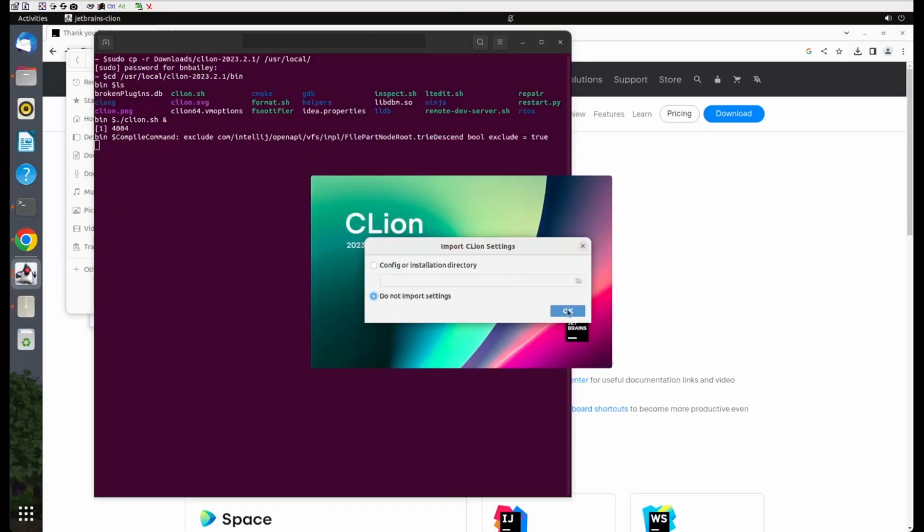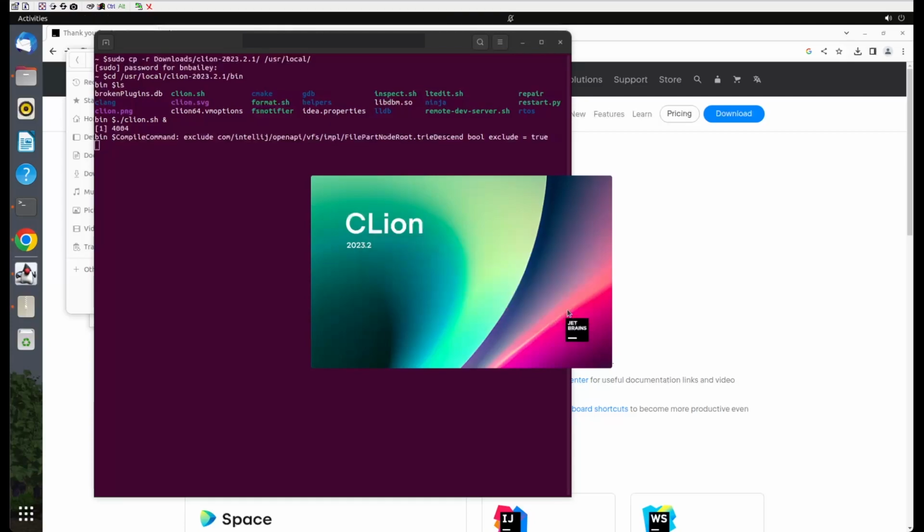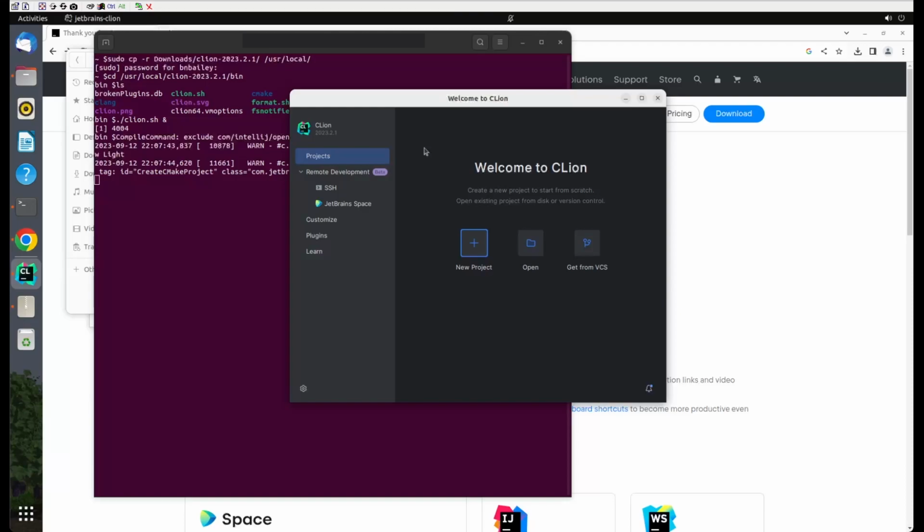And here it's going to open up CLion. Don't need to import any settings. All right, so now that we're in CLion, there are a couple of different ways that we could open up our Helios project. One is we could manually pull it from GitHub, and then go to this open here and open up that directory from GitHub.